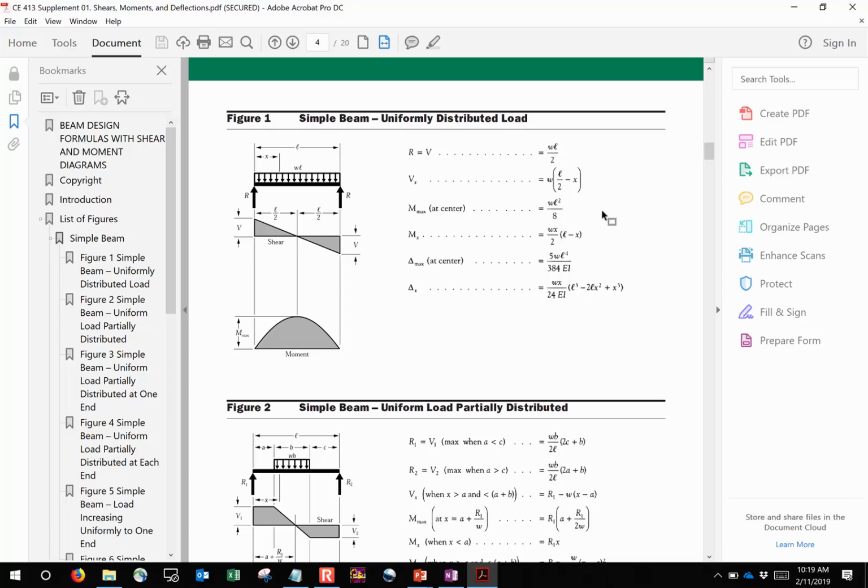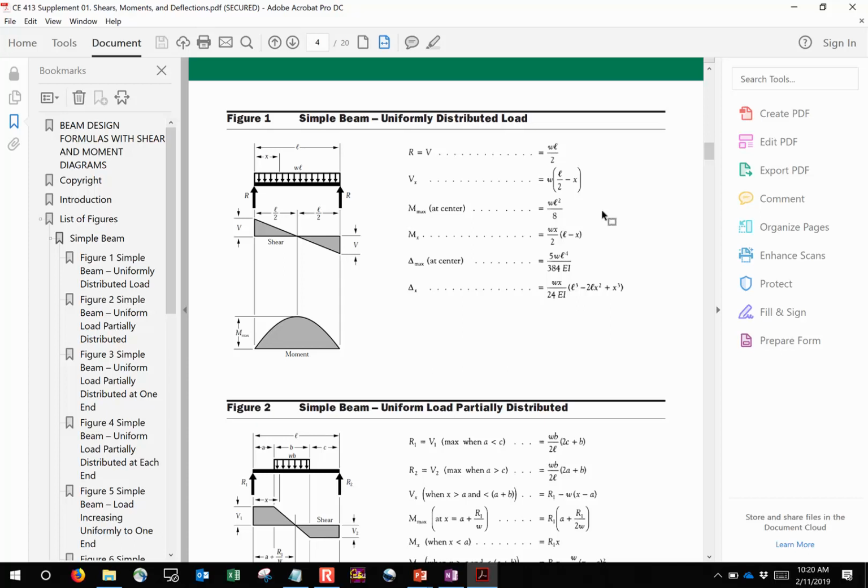let's just go back to basics. How would you determine the support reactions, right? You'd take W times L and you'd cut it in half, right? So WL over 2. Well, that's where the support reactions are coming in. So I don't think these formulas are really mysteries of the universe. This is just what we did last semester, just pre-derived for us.